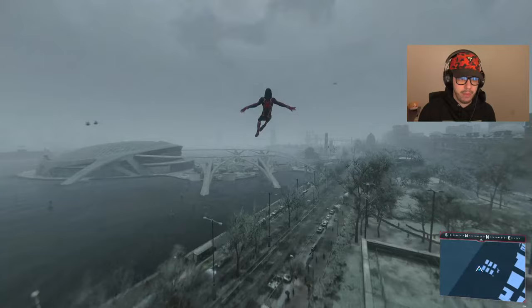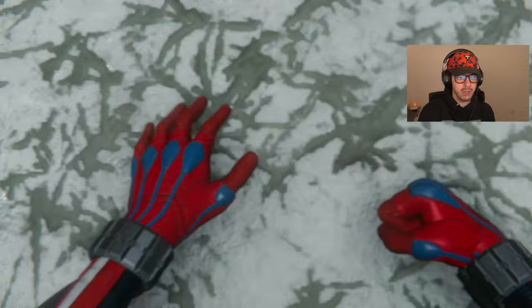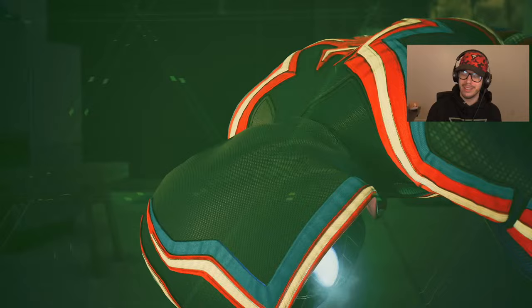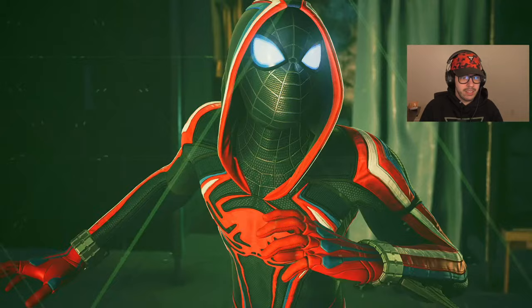All right. Oh. What the heck? What? Was that my uncle? It was my uncle. Sorry about this, nephew. Bro, come on, dude. You're all cool. Now you're being weird, bro. Now you got me locked up in a cage or something. Oh, great. This looks exquisite.